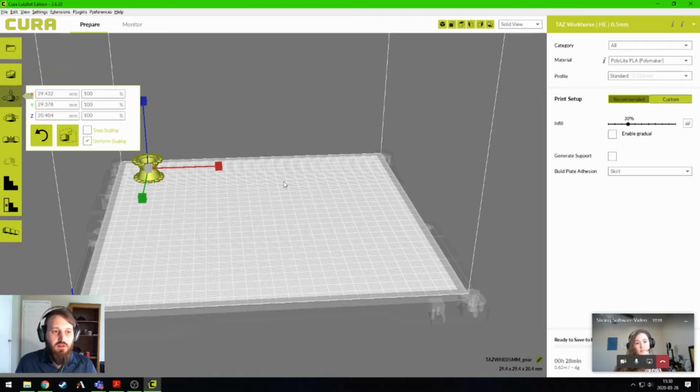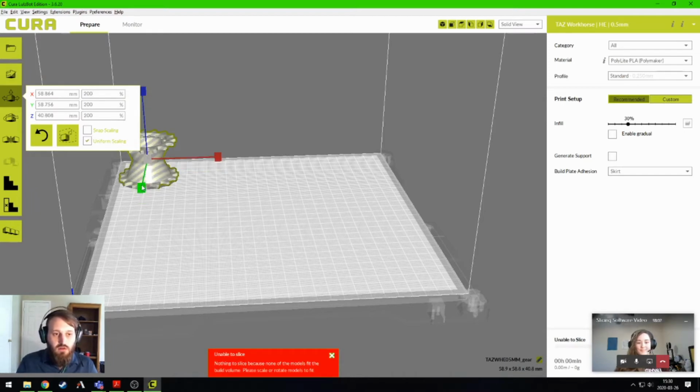We also have our scaling. So scaling is going to be something that's interesting because the piece itself starts off at this size, but I can actually scale it up or down using these options here. And this is a uniform scaling that's currently set, which means that whatever axis I scale will scale the rest of them in tandem. So right now everything's at 100%. If I wanted to bring it up to 200, they'll all jump to 200. And there we go.